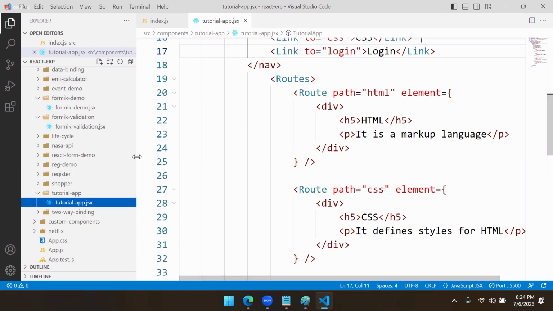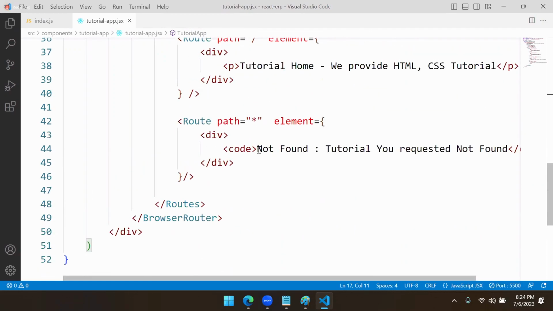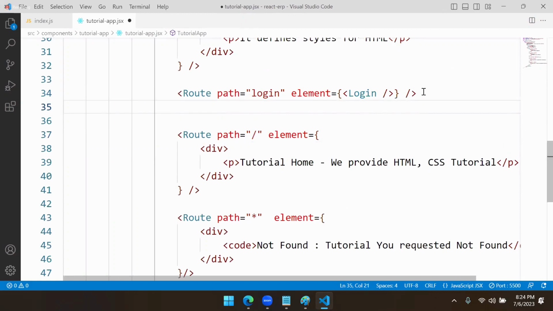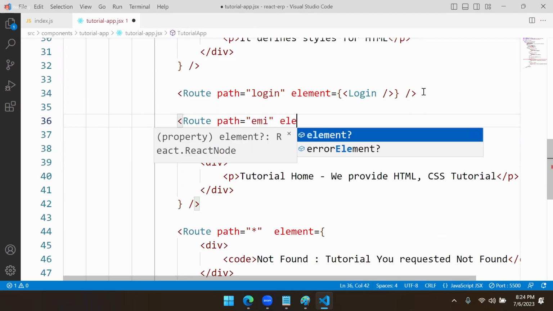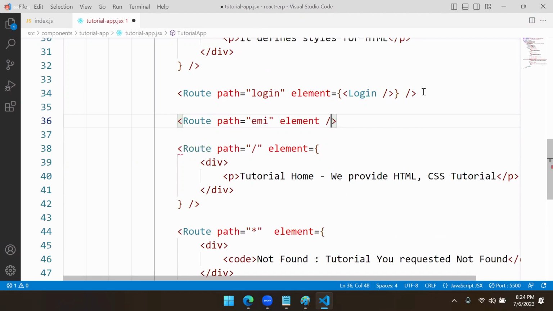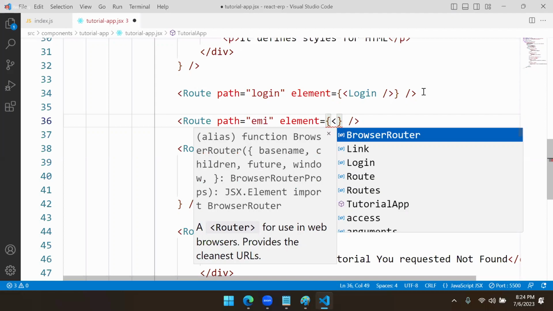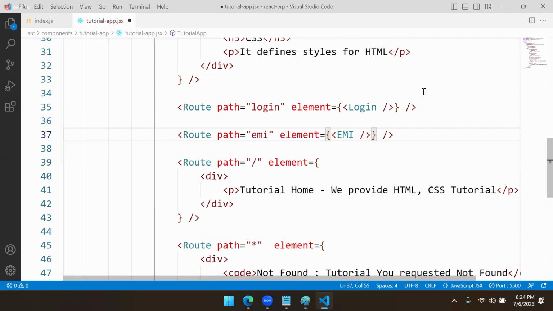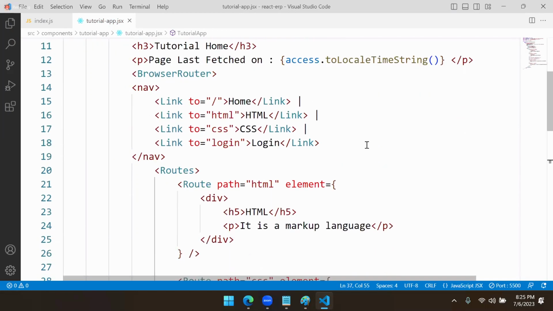For example, here I define another route path. So we need to configure another route path. This is Route, and the route path is EMI. And what is the element? Element to render. We will use the EMI calculator here. That is the route. And here a link we need to configure.